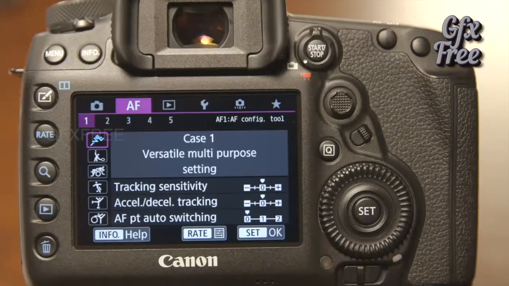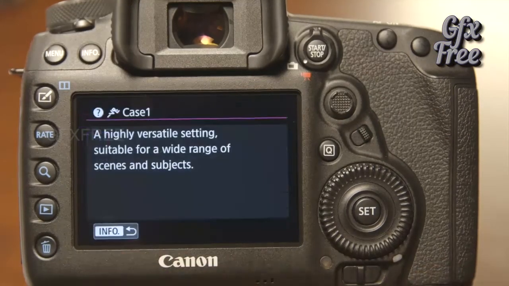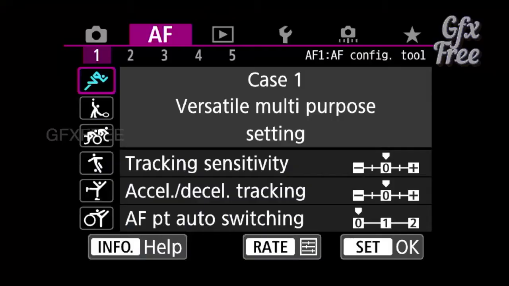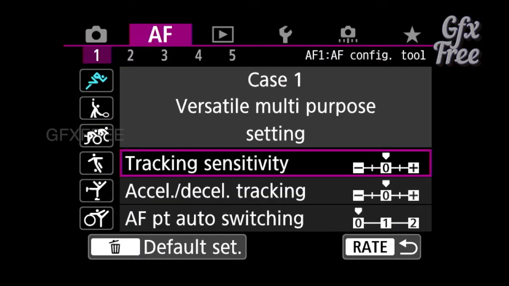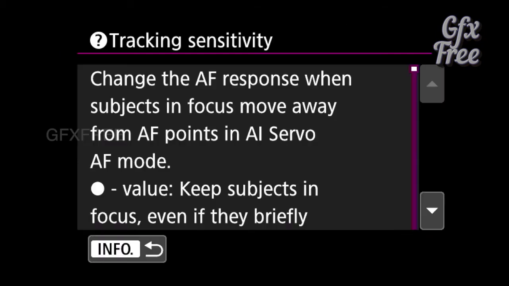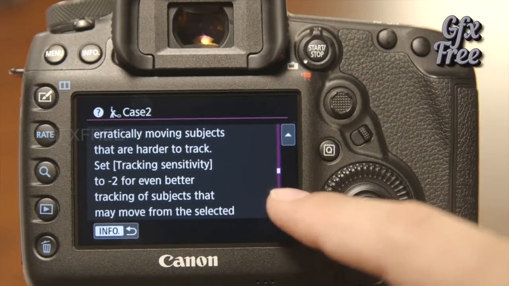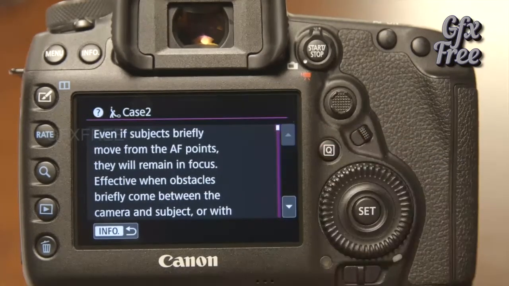And when you touch on each one to look at it, notice that you can also touch the info button or the info help on the lower left of the screen, and you'll get a really detailed description of that case. You should also realize that some descriptions are long, and you can actually scroll through when that description comes up on screen. My other suggestion here is to start on page 127 of your manual and look at the information about AI servo autofocus characteristics. Depending on what you shoot and how much action is involved, this can really help you capture more in-focus images than ever before. Okay, that's pretty much all the detailed and complicated stuff.